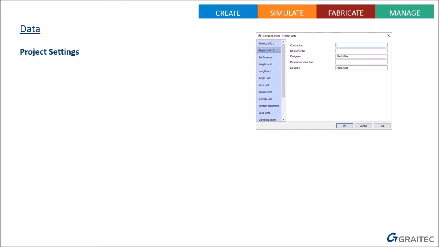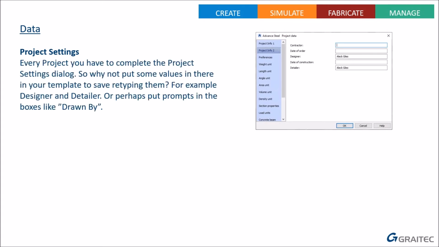After you get the cosmetics, there are some things I said some commands can store their settings in here, and some data. First of all, you've got the project settings box. We all know we have to fill in the project settings for every project, because this information is used to fill in the title blocks on your drawings. But on your machine, you're the person who always does the drawing. So why not put your name in the detailer box, and possibly in the designer box and checked by as well? And you might be able to fill in the others. Or perhaps you have trouble remembering which box is for what, so you could write in drawn by, design, checked by, project title, and so on in the different boxes as prompts for what you should type in there next time.